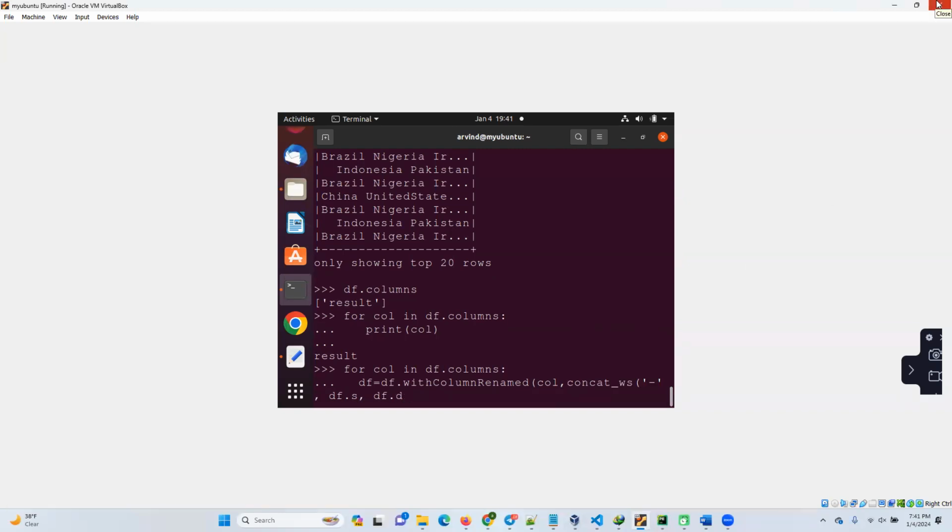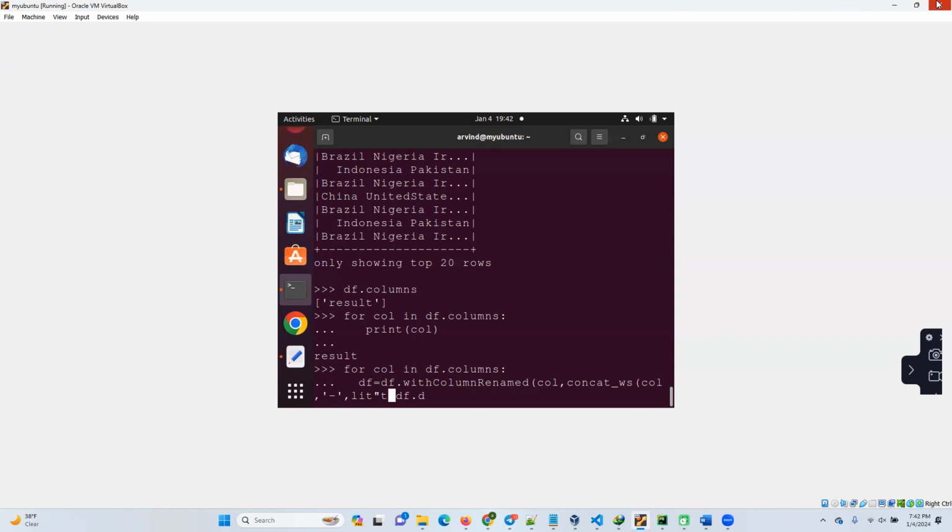That is the old column name. Again, I take col, comma, I want to put a hyphen and some value with lit, and then I want to give test.